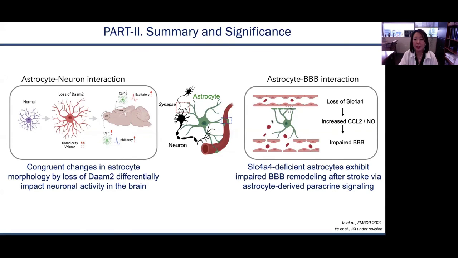And we also applied this in the ischemic stroke mouse model, and it shows a really dramatic BBB impairment at the ischemic stroke. So this is kind of a new story that the lab is working on. The astrocyte-neuron interaction we already have published, but the astrocyte-BBB interaction, my other postdoc is working on. Hopefully that will also be published soon. So this is what we study for the astrocyte.